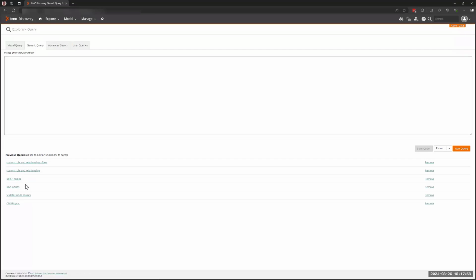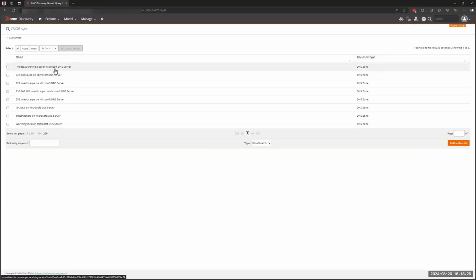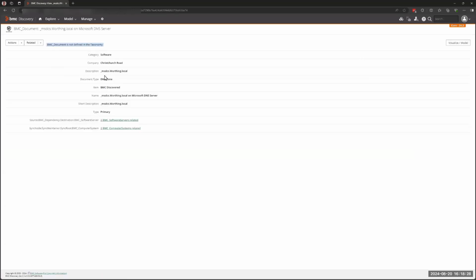And we can see. So I've mapped my DNS zone to a BMC document CI, and we can run a quick query. Show me BMC document where type is DNS zone, show me the name and the document type. And so this will query the local shadow copy of the transformed data that as it should be pushed to the CMDB, import data sets in your CMDB. That is the data that is being pushed to my CMDB, should I have one. And these are the attributes I've chosen, not very many. There's not much detail. I wouldn't really want that to go to my CMDB, but ultimately it is entirely possible.